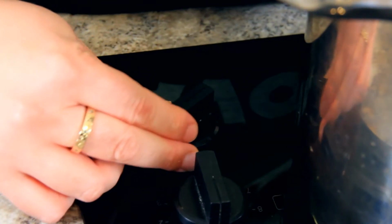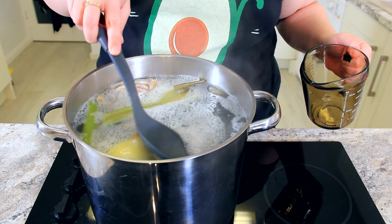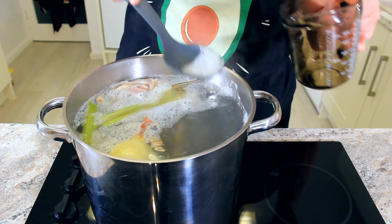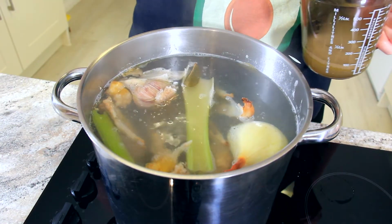Turn your stove to medium, medium high. Put your lid on just slightly ajar. You want your broth to come up to a simmer. We don't want it to be at a full rolling boil. And once it's simmered, we'll turn it down slightly so that it just stays at that level and starts to reduce and get all of those flavors in it. You'll want to cook this for a minimum of 3 hours, but you can even cook it overnight for even more flavor. If you notice any foam or bubbles on the top, just continue to scrape them off so that you have a nice clear broth.